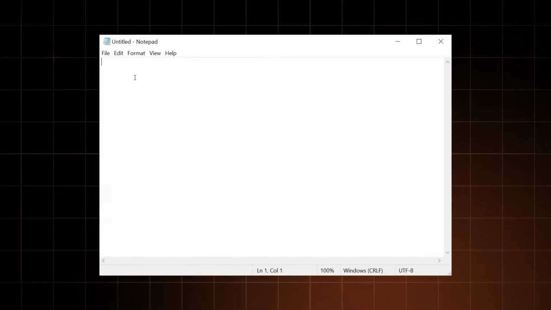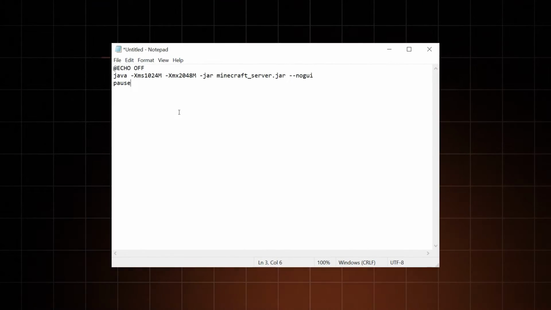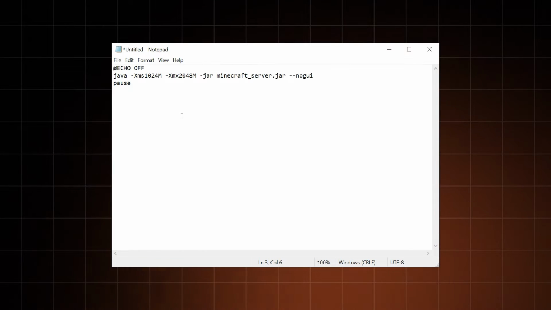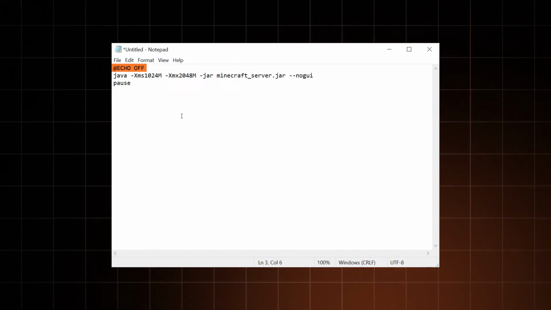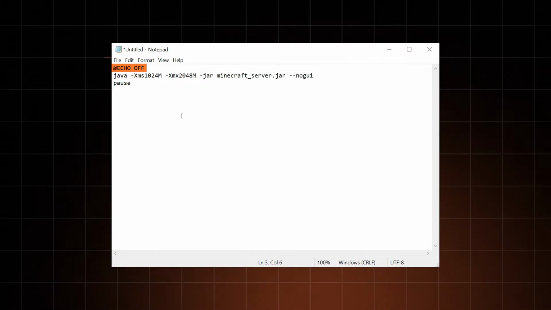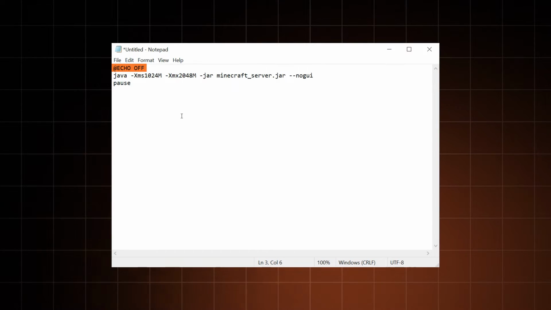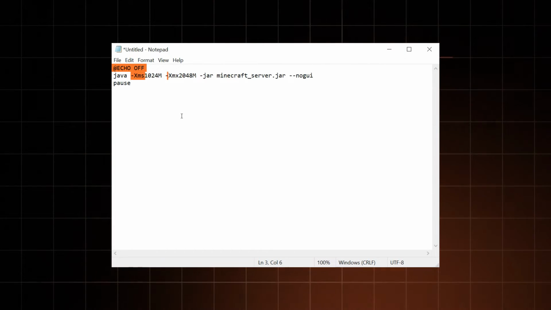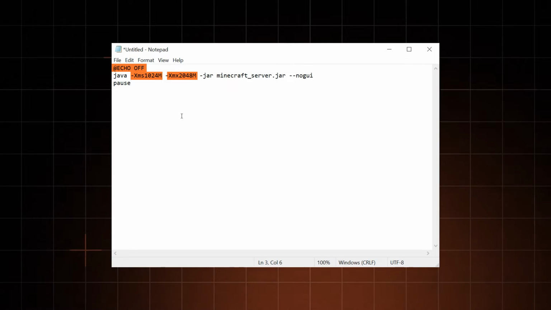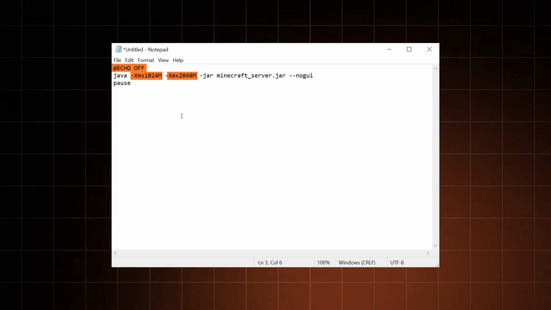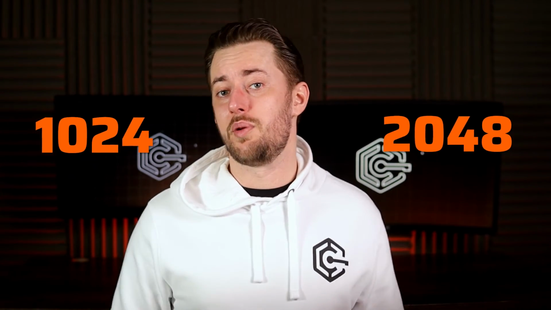Once you download it, let's make a simple script to launch your server. Open your notepad and type the following line. Just to be clear, let me explain this whole line of text. So the echo off line will prevent outputs from being shown on screen, so that if you're running commands in game, they won't pop up anywhere. The Xms and Xmx parameters determine how much initial and maximum RAM you are dedicating to the server. If you're running vanilla Minecraft, 1024 and 2048 will be enough for a small group of people.